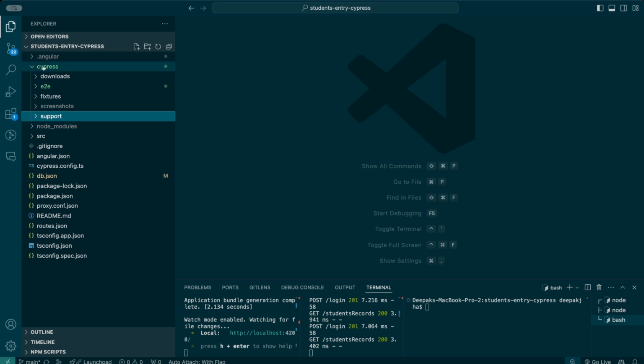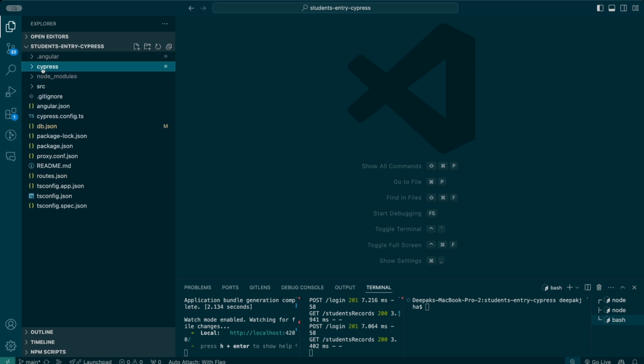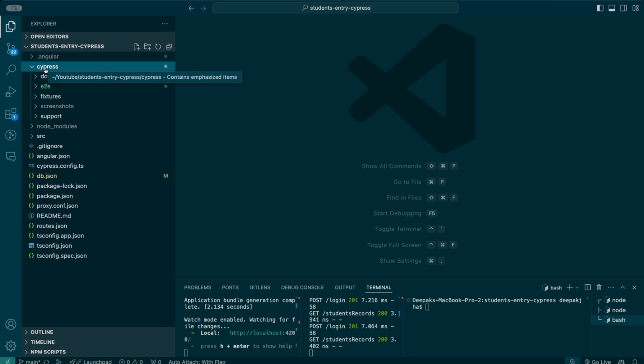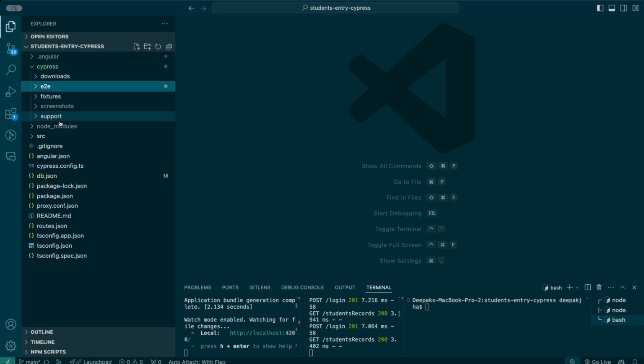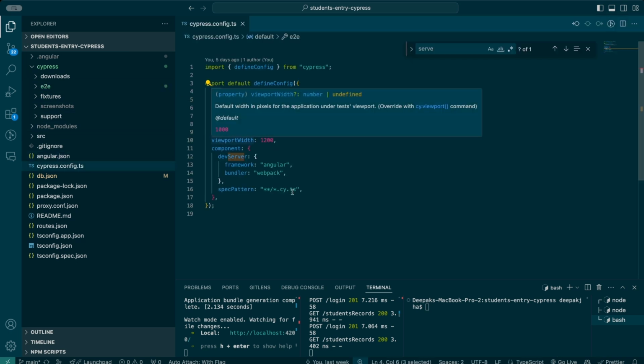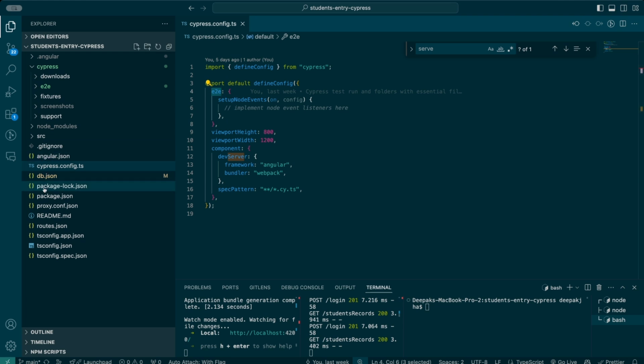The thing that we have not spoken about so far is all these files and folders which reside inside the Cypress folder. So E2E, we are already aware, is basically going to be holding all the end-to-end test cases. You set this up essentially, right? So when you write an end-to-end test case and then you give the path in your configuration, that's when it tries to pick this up here. That's the default Cypress configuration, right?